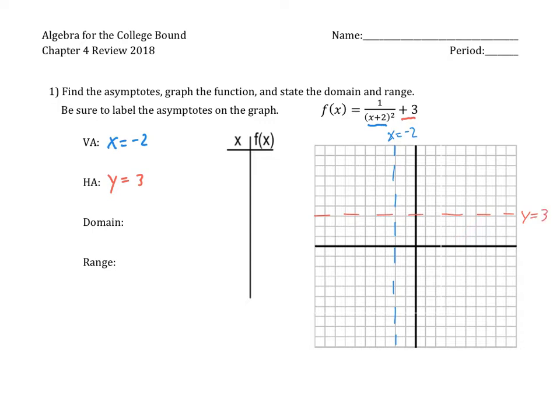Alright, so then I can use that -2 that I just got to start filling out the table, and put that right in the middle. I'm going to use the pattern that we talked about in class, which was half away. So 1/2 below -2 would be -2.5, and then 1 below -2 would be -3, and then 4 below, which would be -6. I'm going to go half above, so -1.5, 1 above, so -1, and then 4 above, which would be 2.